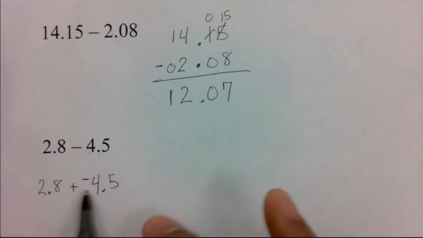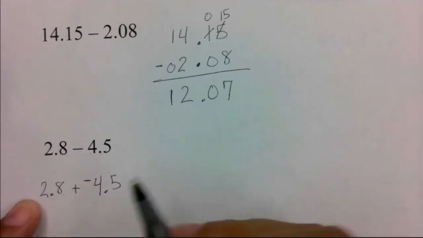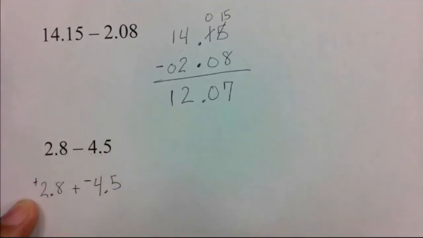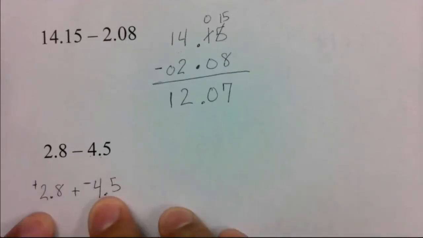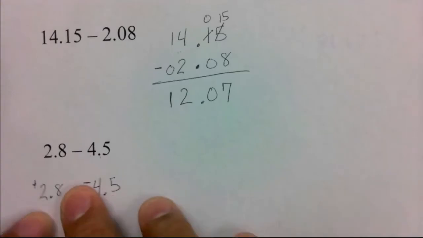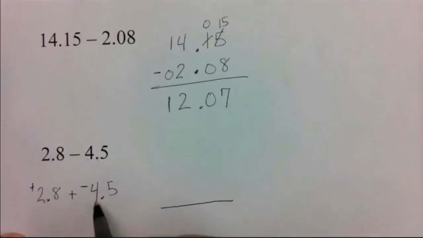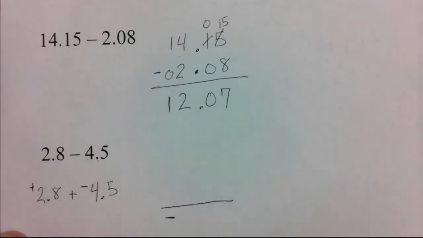There's a rule when you're adding unlike signs. All right, now the rule is you determine which number is bigger. So we have a positive 2.8 and negative 4.5. So as we know, the number 4.5 is bigger than 2.8. Don't worry about being negative or positive, but we know since our negative number is bigger than our positive, our answer is going to be negative. And when we're adding unlike signs, you're really going to have to subtract the numbers.